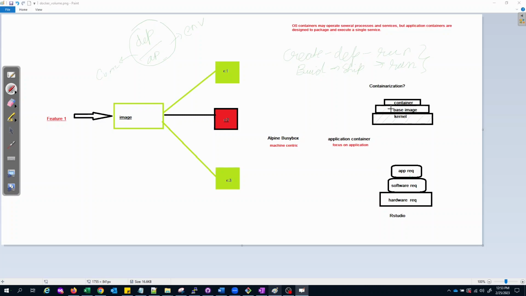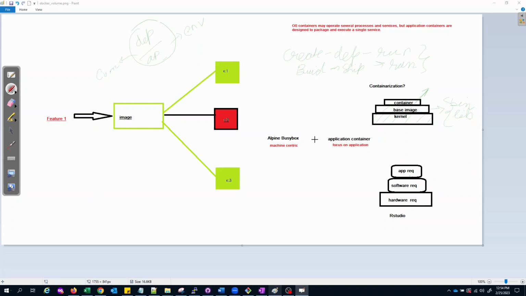And then we have the base image. So what exactly is the base image? A base image is nothing more than a binary. It consists of different binaries and libraries. If you go underneath and look at the Dockerfile, which we will do in our upcoming session, that Dockerfile is just a combination of different binaries and libraries. Based off of that base image, we deploy different containers off of the image.